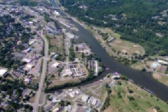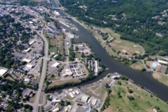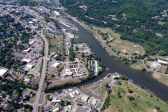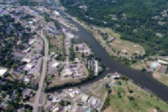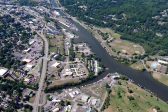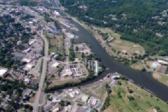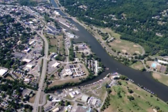So here we are, looking aerial down to, right in the center actually, the Ithaca Farmers Market, right on the waterfront. To the left of that is the water treatment plant, the sewage treatment plant of the city. And the stream coming in, I want to look at the upper left. First of all, the main stream in there, of course, is Cayuga Inlet. And then the upper left is this little green streak coming across, very extreme upper left. That is Sixmile Creek coming into Cayuga Inlet.